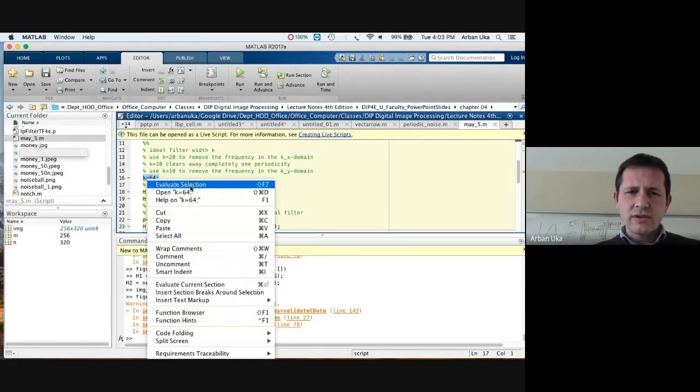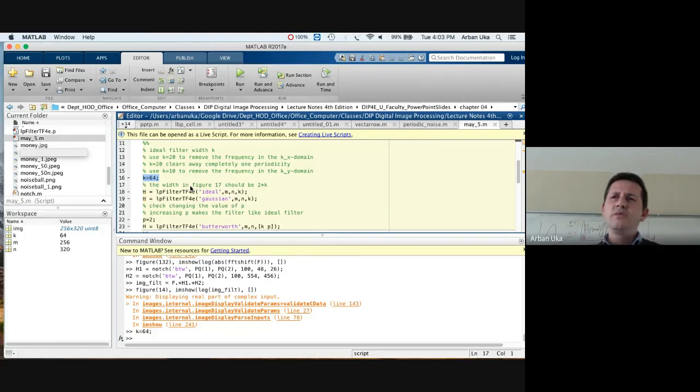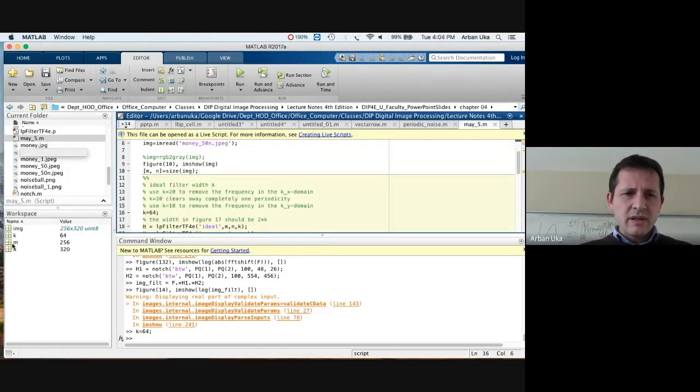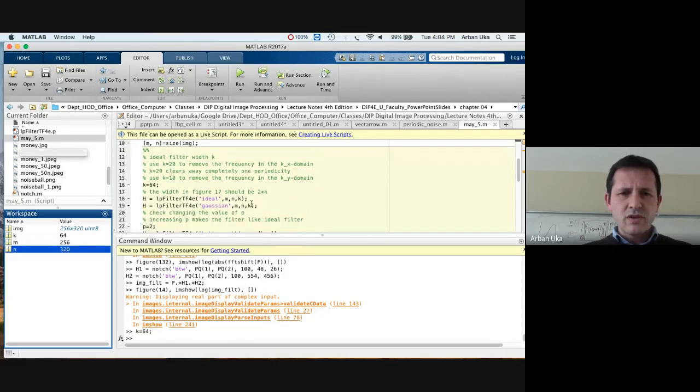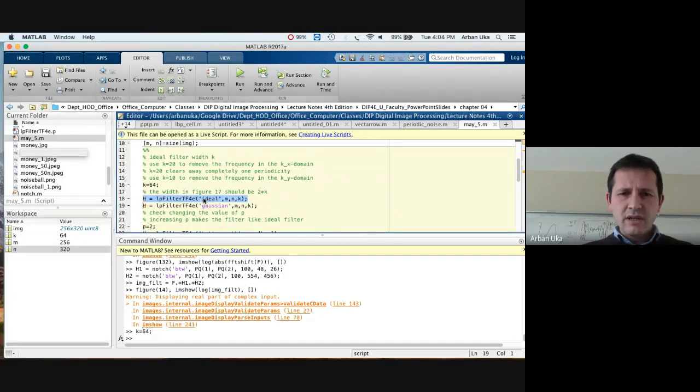So this is the radius, because we said before that in the k domain, the frequencies all appear centered at 0, which means that this 64 will be the radius. So we should have a circle with a radius of 128 pixels when we observe this image, or rather the transformation. But I think it will become clear in a moment. Here, m and m are the dimensions of the size of the image. So now that we know this, let's develop an ideal filter, which is, oh, no, that was a mistake. Sorry, this is like this.